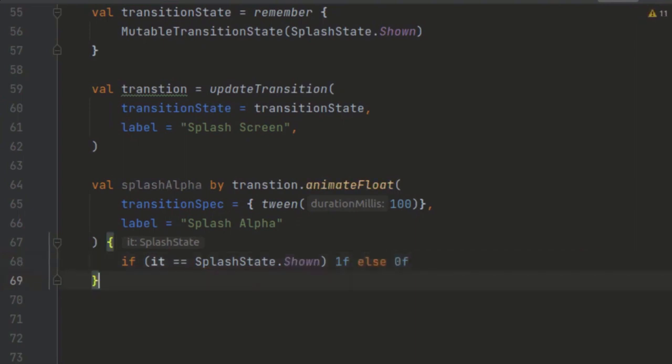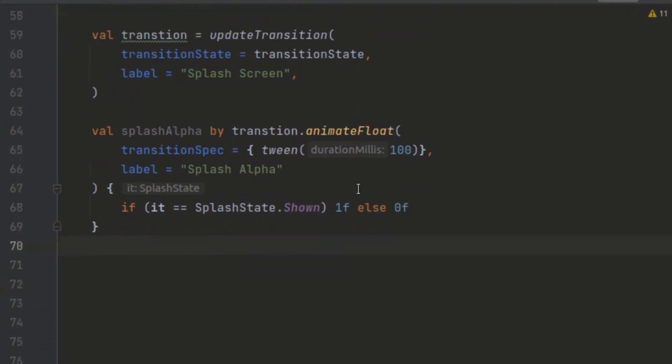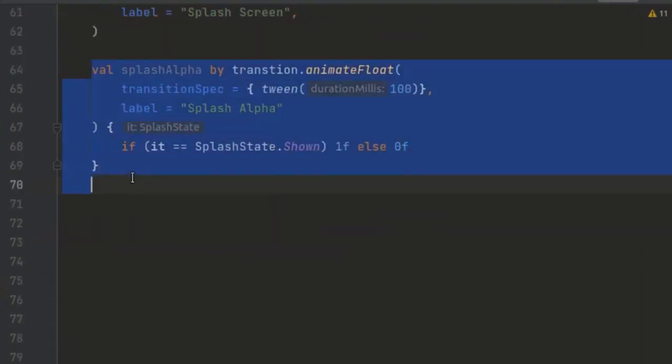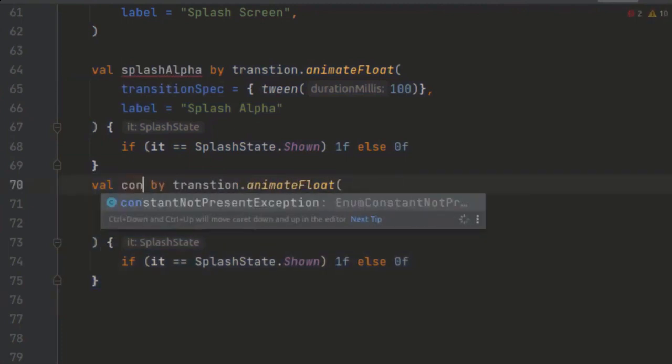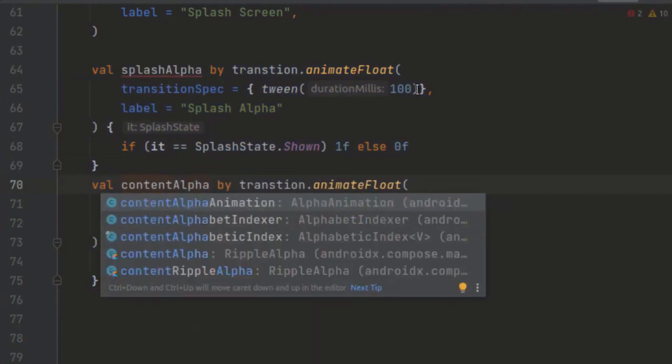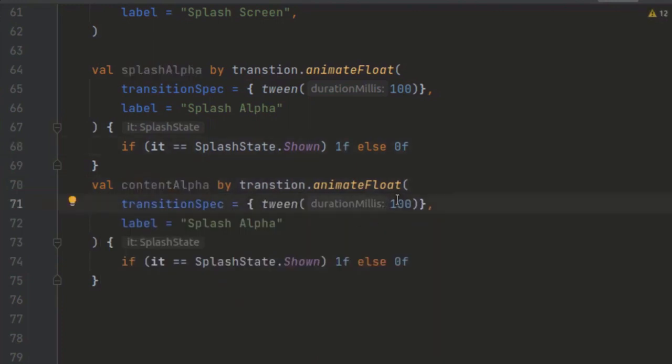So we want to animate the visibility. And for that case, here we have already created our fading out animation, so we can just make this to fade in. And here we can just call this content alpha. And here we can just increase this fade in animation here to 300, for example. And we can just change this from splash animation to content alpha. And here now we want to change this, so this is just going to start from 0f, and we can directly go to increase the opacity up to 100%.